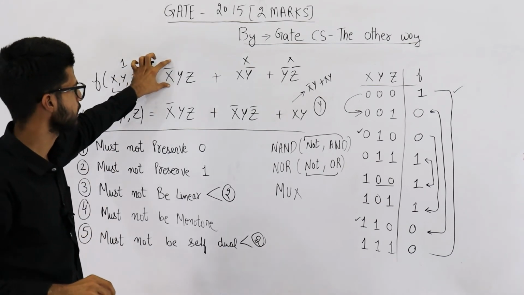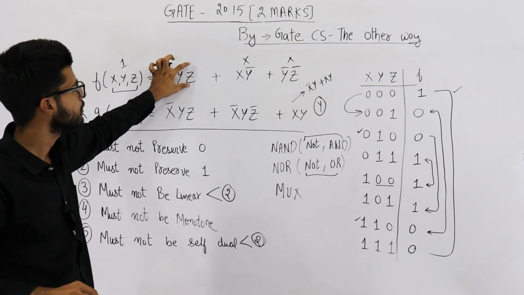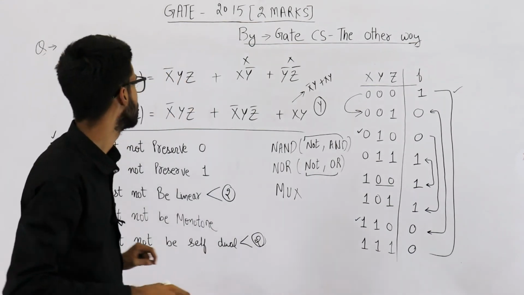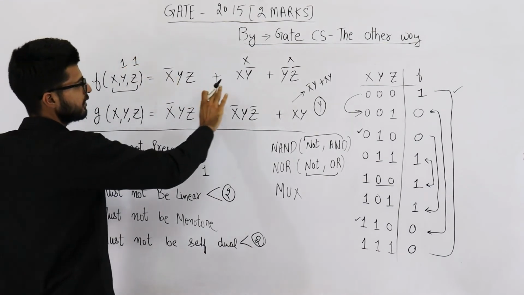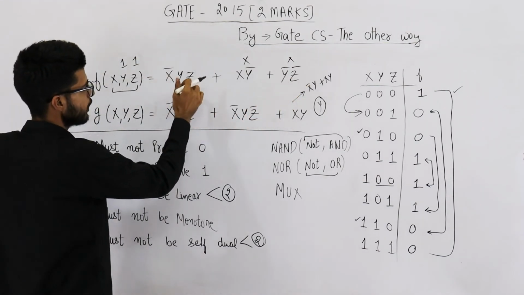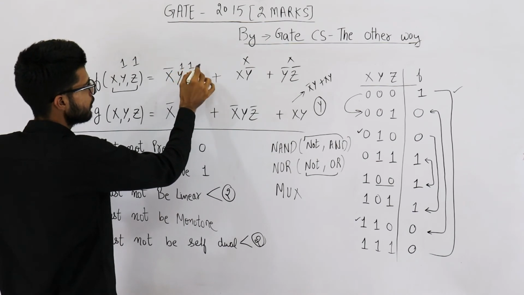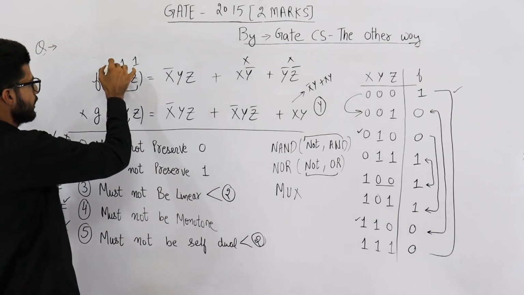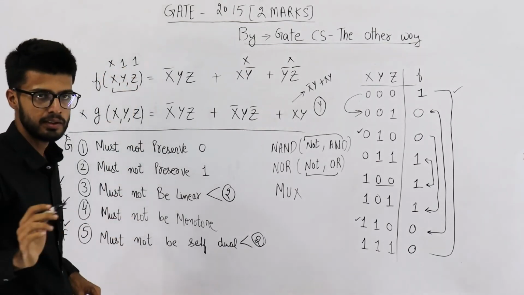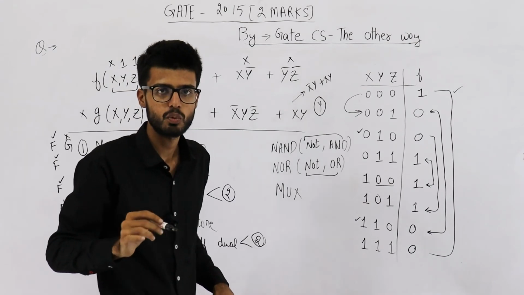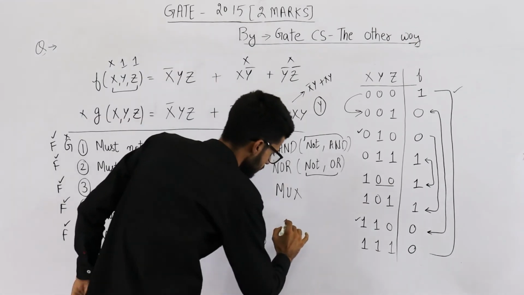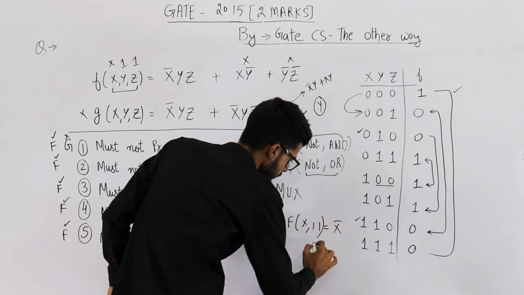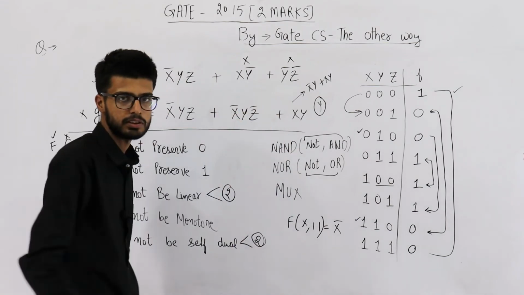Now we want only x bar. Okay. z must vanish from here. For that you need to substitute z is equal to 1. Because when z becomes 1, these two are already gone. If z is 1, y is 1, both of them will be 1 and 1 and we will be left with x bar. Okay. So the input is x, 1, 1. In this input, the output of the function will be x bar. Let me write it. F of x comma 1, 1 is equal to x bar. So we have derived a NOT gate from function f.